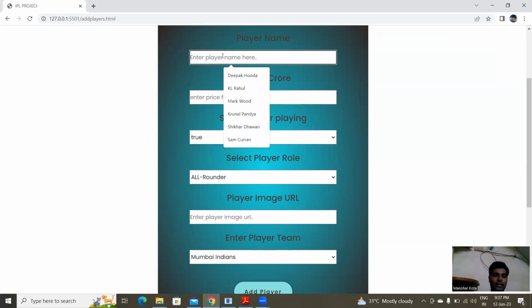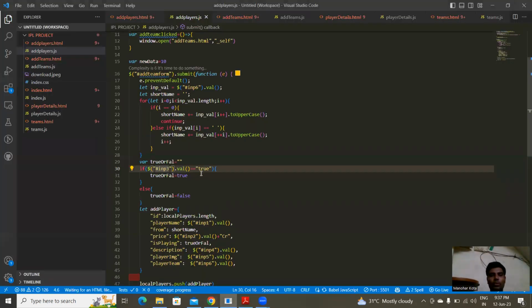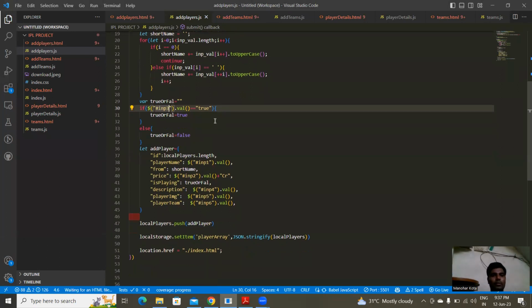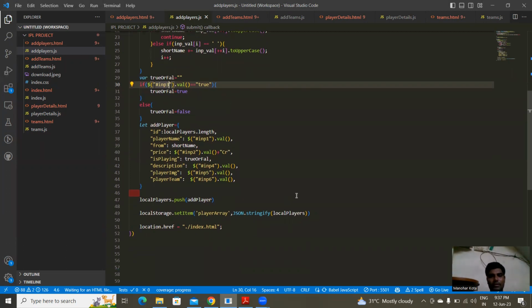We are giving input here, so that's why we mentioned input 1, input 2, input 3. If the value is true it will show, otherwise if any value is missing it will show false. Like if we are missing the URL of Sachin Tendulkar, that's why it shows the details are a must. So this is the thing.